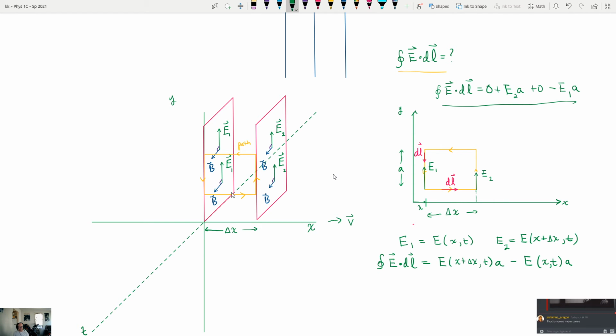Now, the next thing that we're going to do is we need to compare this to the other piece of Faraday's law, which is the time derivative of the flux. Right? Because Faraday's law basically relates these two quantities right here, right? So let's do that. Let's figure out what the size of the flux is through the rectangle, okay? We'll put that over here. Maybe use a different color.